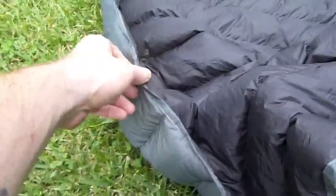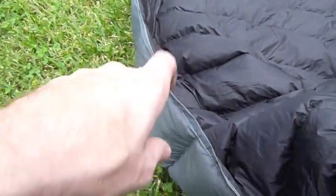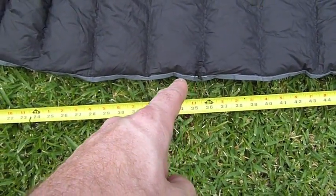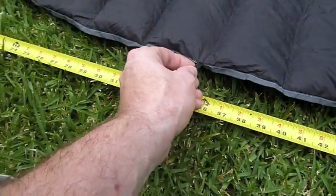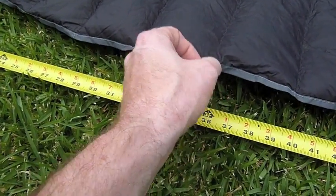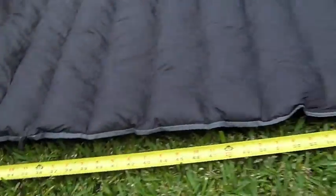Also, I did get him to add these little loops here. I've got four little loops. These are located just a couple of inches down from the head, maybe about 15 inches from the head. There's one located there, and then there's one located here, which is about in the middle of the quilt. I have one on each side, and I can simply run a small piece of cord or a very lightweight, shoot, my mind went blank. Anyway, you understand what I'm saying. Just run them between them, and it'll pull it together just like any other quilt does.